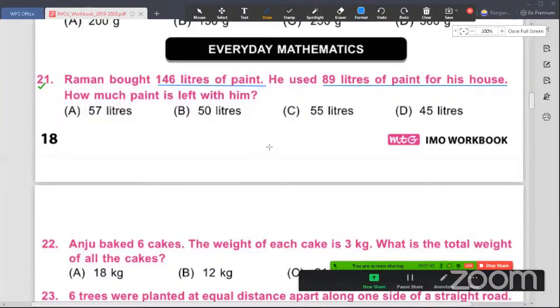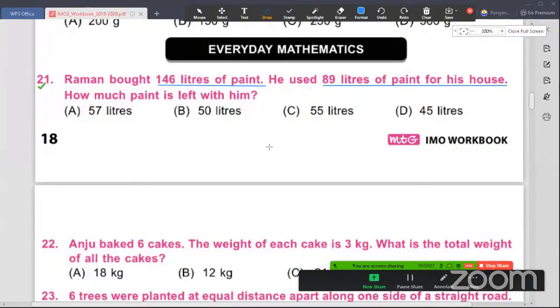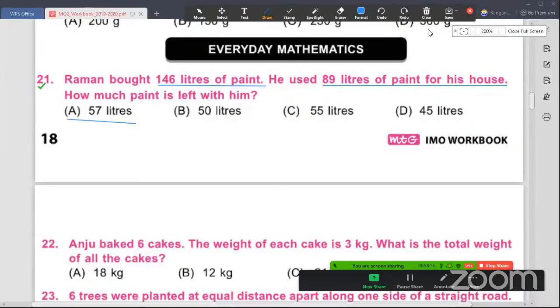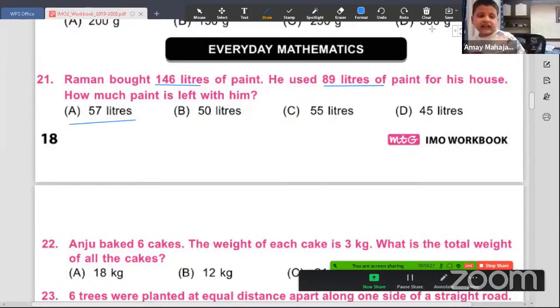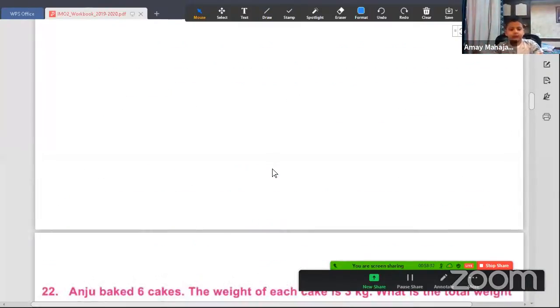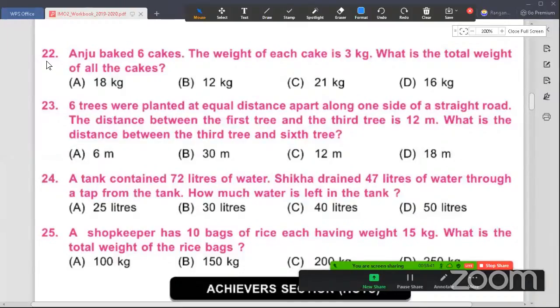I am coming. Raman bought 89 liters of paint. 57 liters. How much paint is left? 57 liters. Breaking.